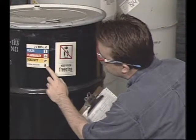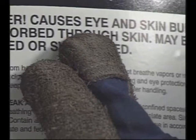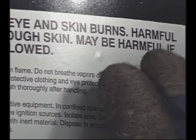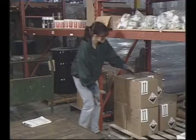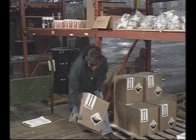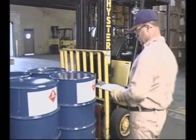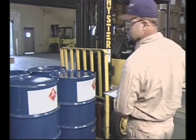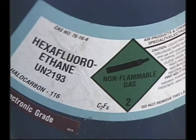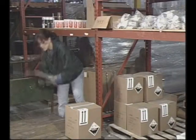Specific hazard information, such as additional handling precautions and prohibitions, can sometimes also be found in other markings on the outside of packages and containers. Other types of markings are important too. Labels such as "Cargo Aircraft Only" or "This End Up" serve notice that a specific type of handling is required. Make sure that you take note of all the labels and markings on a container and take the precautions that they indicate are necessary.